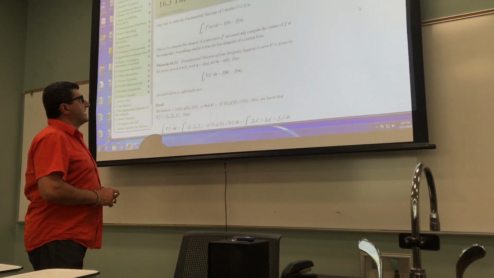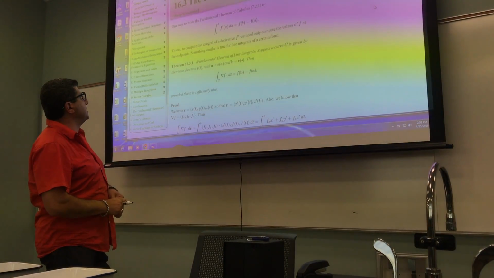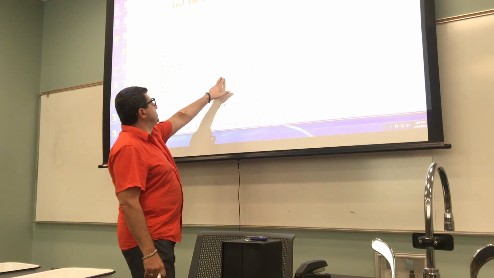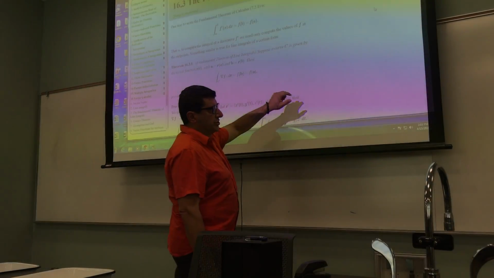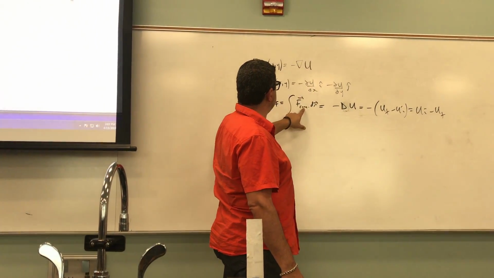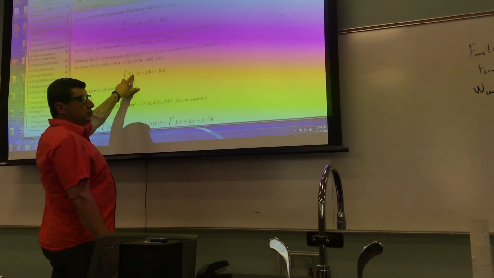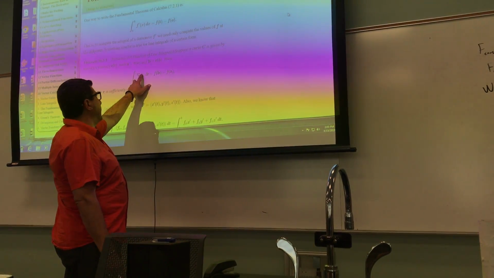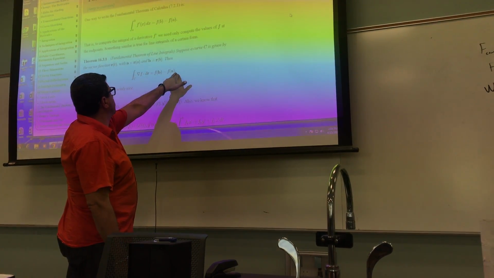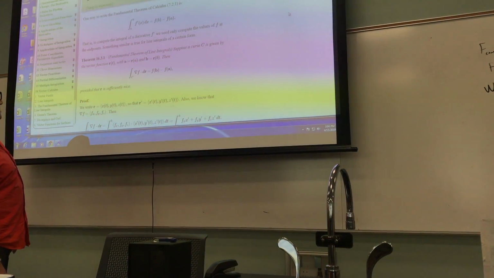Theorem, fundamental theorem of line integrals. Suppose a curve C is given by the vector function r of t, where a equals r of a, b equals r of b. Then the gradient of f dotted into dr, which is really the gradient of this dotted into dr, in my case I'm calling this U. So the symbols you use are not what matters, it's the concept that matters. And that is equal to U of b minus U of a, provided that r is sufficiently nice, whatever that means.